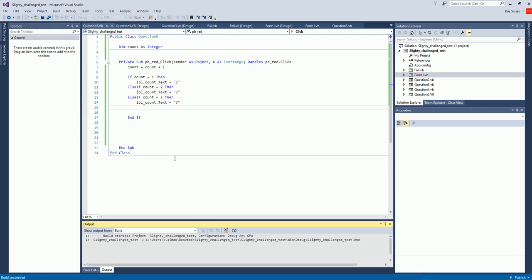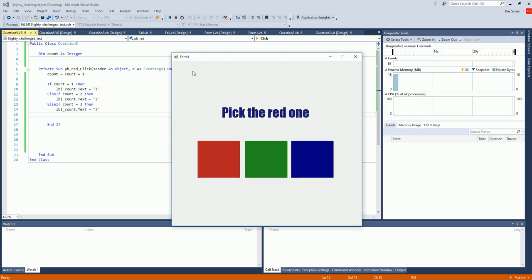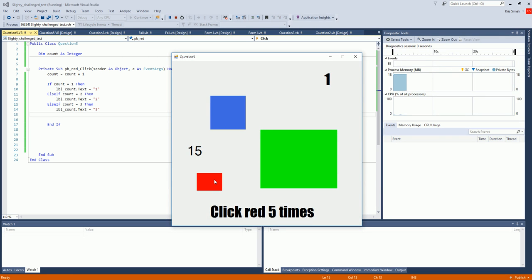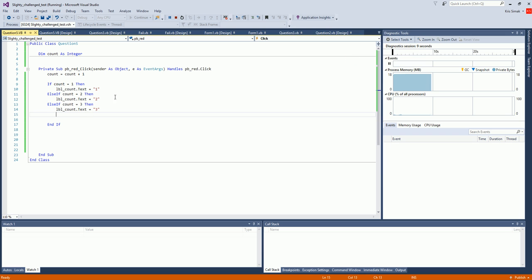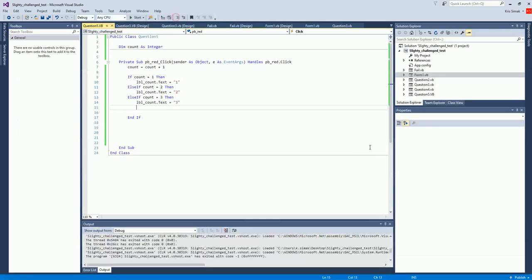If I run that, now you can see my secret button here. 1, 2, 3, 4 times, 5 times, 6 times. Nothing's happening because I haven't coded it. Okay, so let's see what else I could do. On the 4th time, let's see if I can do something a bit trickier.